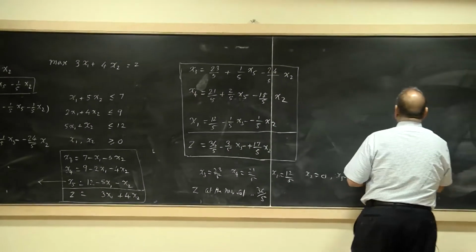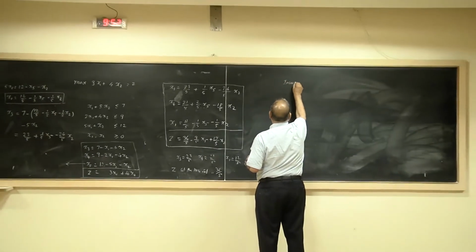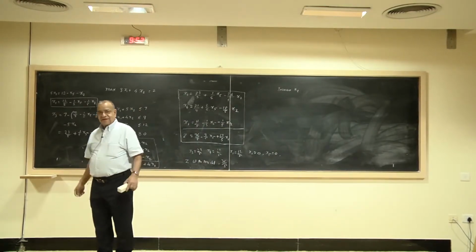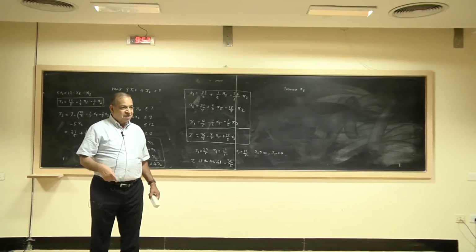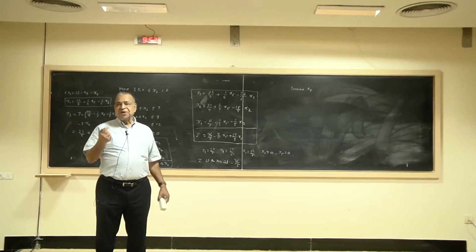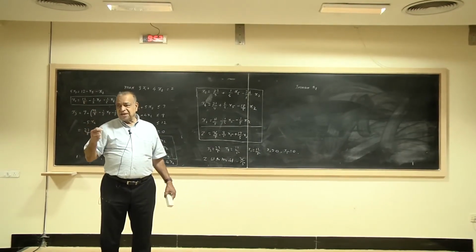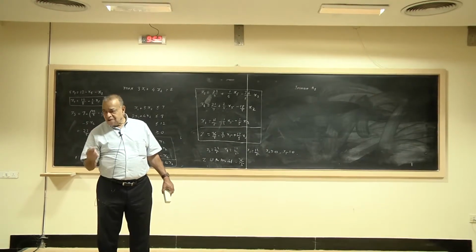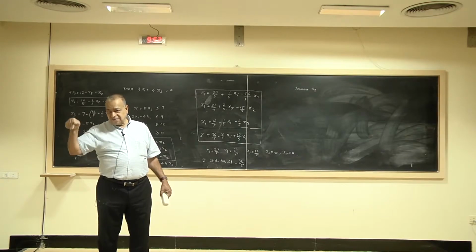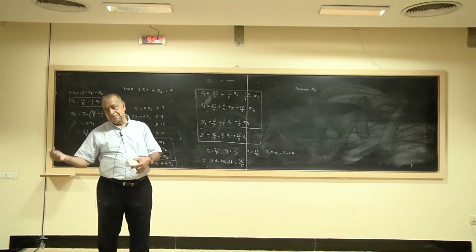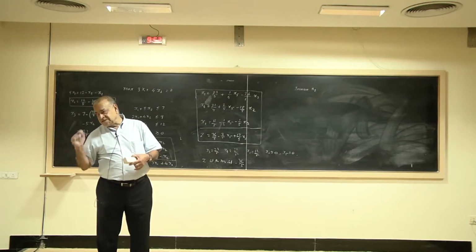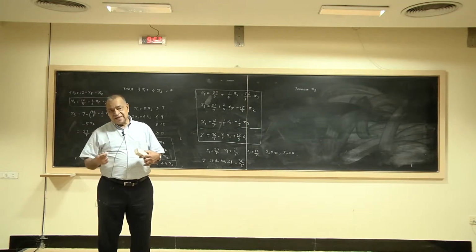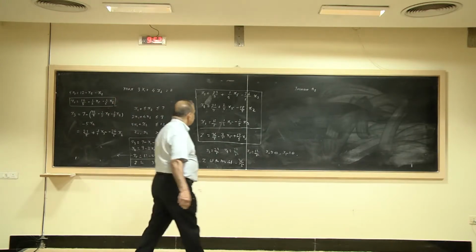When I say increase x2, in the entire procedure, always, when somebody goes up, someone else has to come down. You try to push this fellow as much as you can, so that somebody who was originally positive becomes 0. This is the key idea, nothing else. The key idea is to look for one variable, increase it, and look for the other variable, decreasing it, but don't increase too much so that something becomes negative. Ultimately, something should become just 0. Any one of the variables can become 0, and that variable is now called the non-basic variable. Okay. So let us do that one.